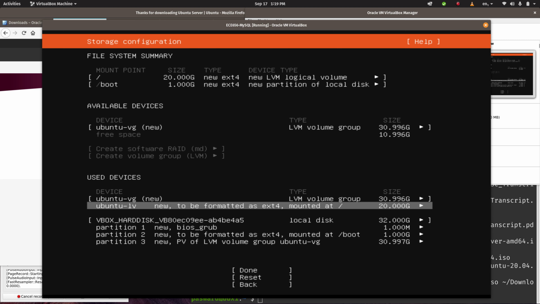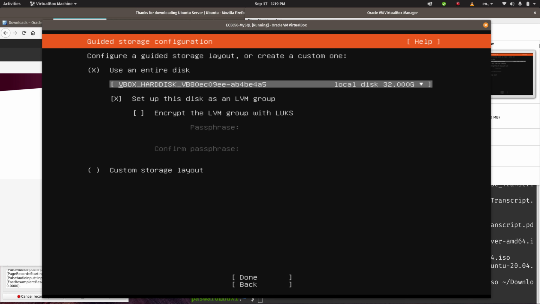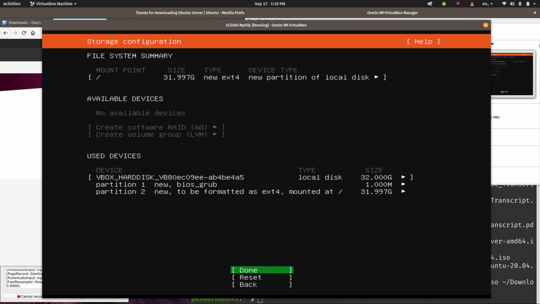I'm actually going to go back and say, for what I'm doing, I really don't want an LVM group. I just want to do it direct. It's much simpler. Okay, it's going to simply set the thing as 32 gigs on a single partition. It's very simple, it's got no worries. It's got some little grub partition for the whole thing, which is fine.